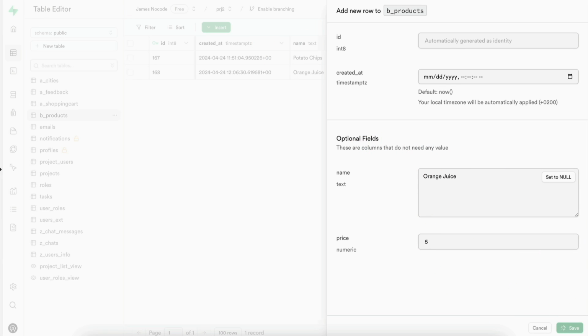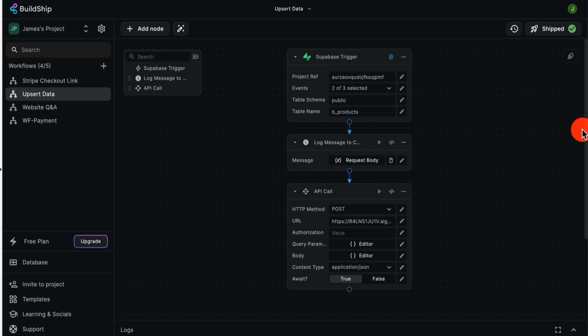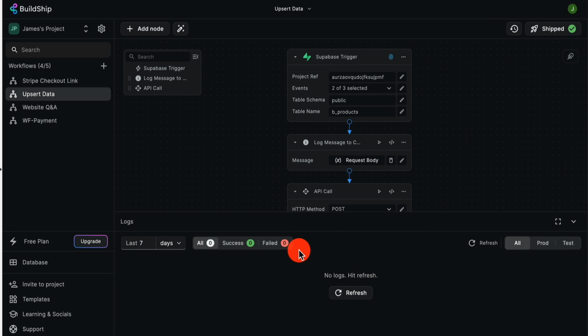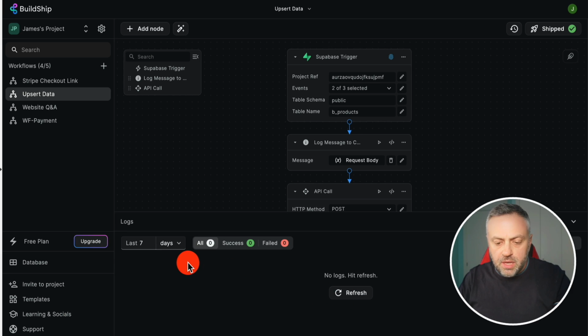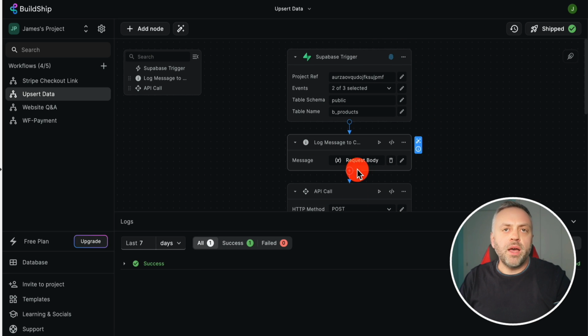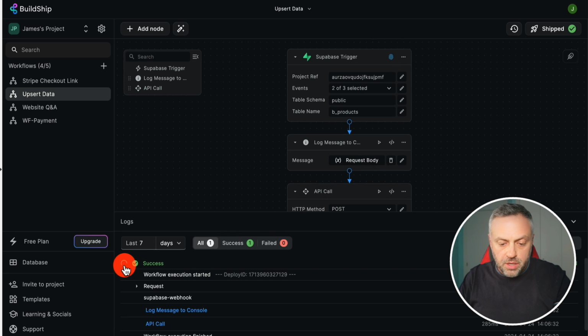And when I hit save, this thing should trigger, right? So we're going to open up this log panel here. We're going to refresh it and see what happened here. Okay, so that should trigger. Okay, and now you see success. So this node has triggered, right? So we're going to expand this, and here you're seeing all the log messages for all the nodes and everything that's happening, right?